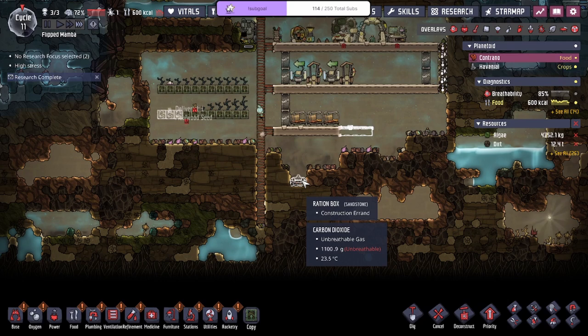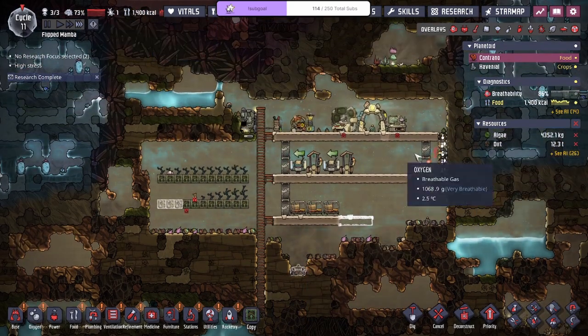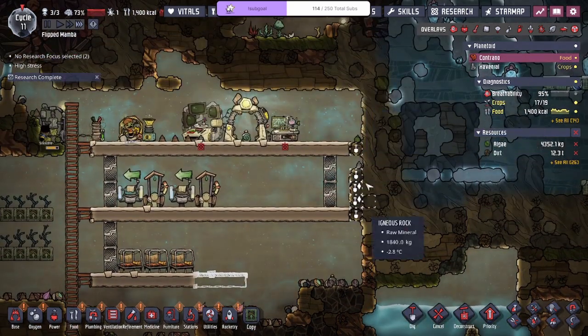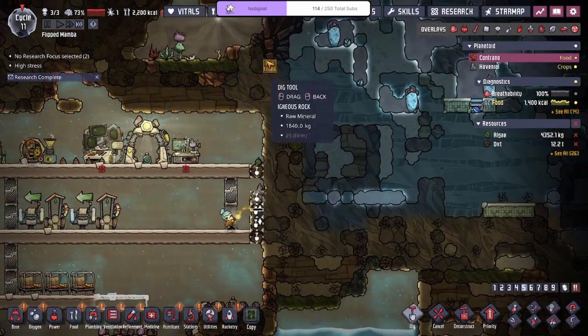Theoretically, we don't really need the ration box because we're eating all the calories as soon as we can anyways. And we're going to have a temp ladder right here so that we could replace this granite line with an insulated line. So we're going to want a line from here to here, ideally.